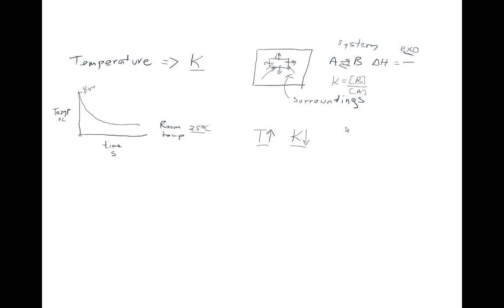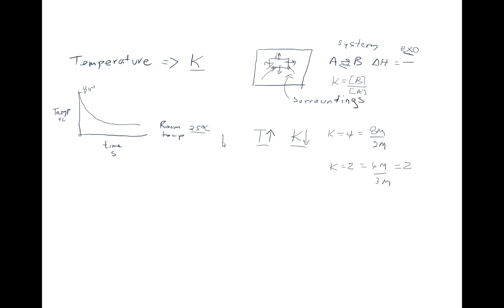So if the equilibrium constant decreases, we can see it like this. If we say K is equal to 4, and we had a ratio of 8 molar over 2 molar initially, if we raise the temperature, K decreases to, let's say, 2. So these numbers have to adjust. Maybe this goes to 6 molar and A goes to 3 molar, which would give us back to the equilibrium of 2. All right? So this is what you need to remember.